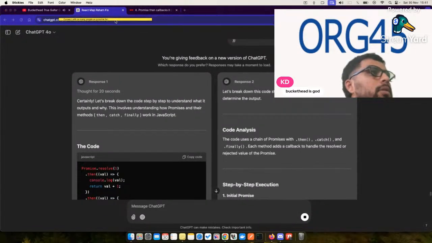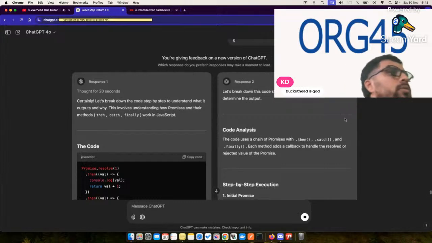Let me hide this here for an instance, and I think it should work now. Break down the code step by step to understand the flow and output. Code analysis.